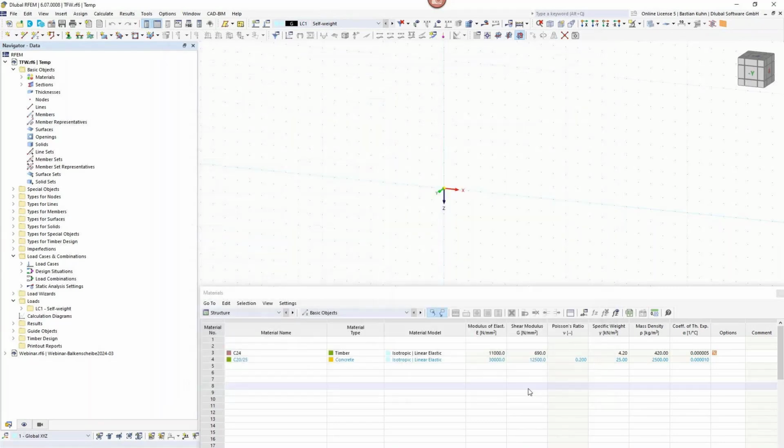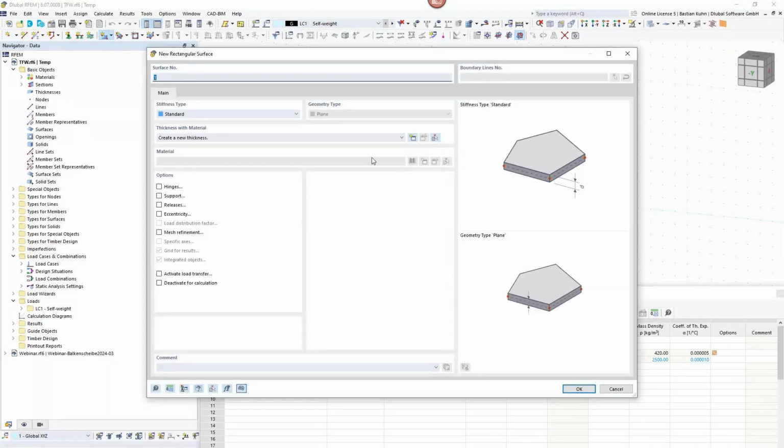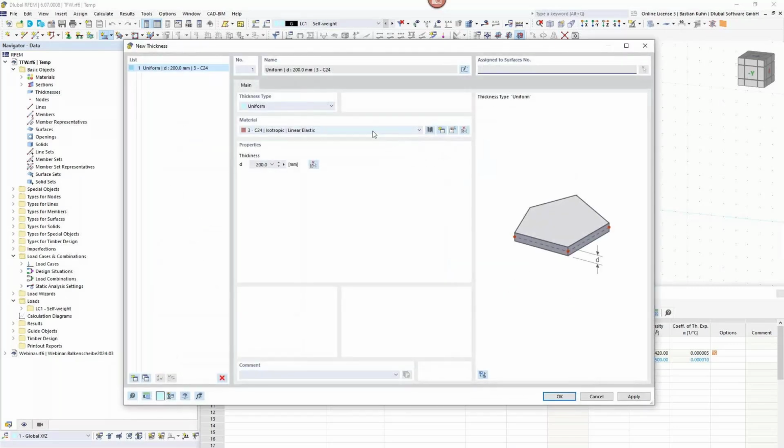quite simple model. Okay, we start and we will create the surface or the wall, and therefore we create a new thickness. For starting, similar to, I don't know if you ever worked with our software, but also when you created a CLT wall or floor, cross-laminated timber, you can start with just a concrete material.